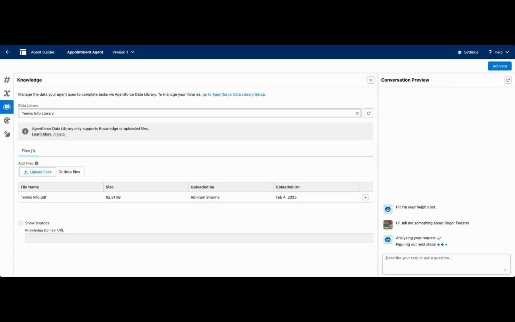Then it's going to call the Einstein Search, look for the document, get it from Data Cloud, and show me the output that it got. I'm hoping that, based on the document I have uploaded, this will be grounded and give me only the details that were part of the document. So let's wait for it to get the details and answer my question.